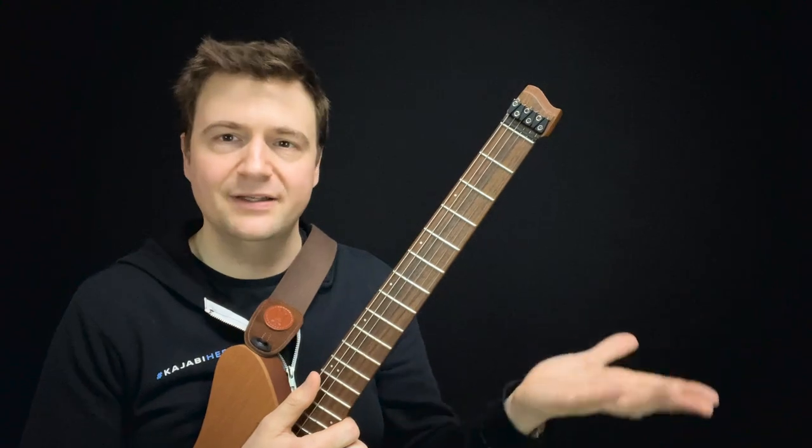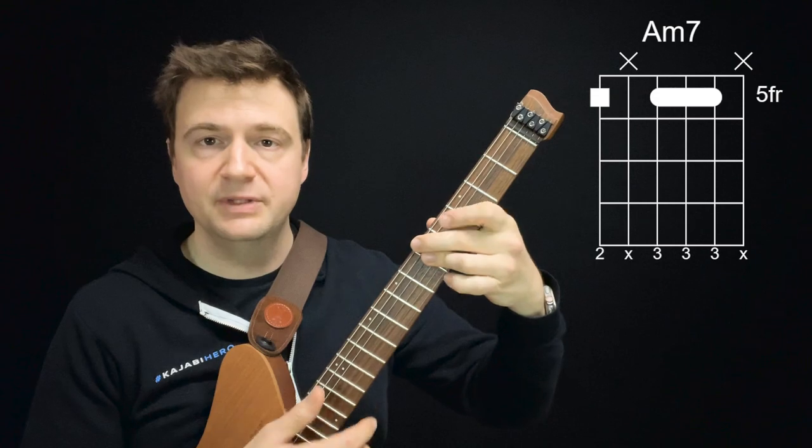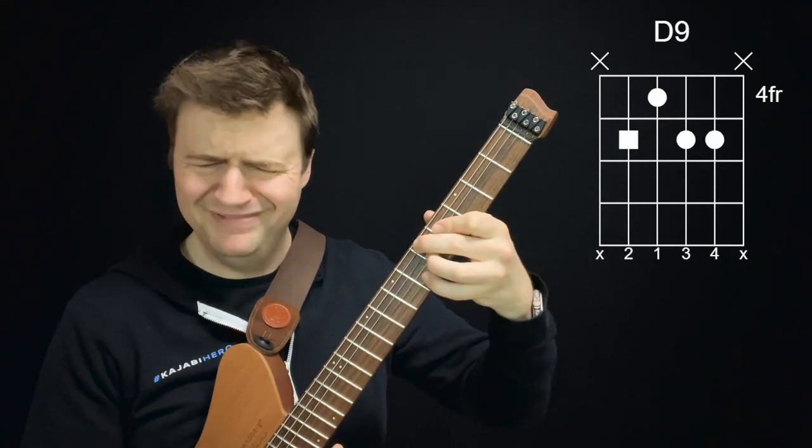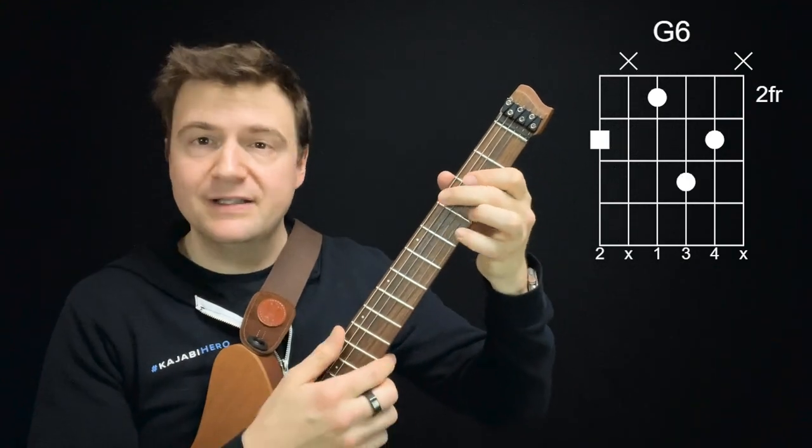So let's start with a basic 2-5 in the key of G major. Of course, we'll put this on the screen. So A minor 7 would be like this, D9 or D7 sharp 9 or flat 9, right? Followed by, I like to play G6 or G6/9.